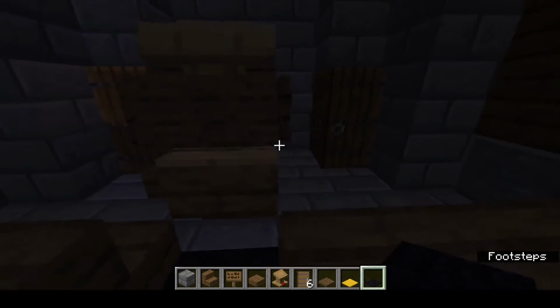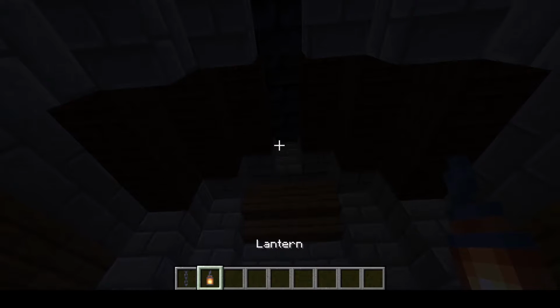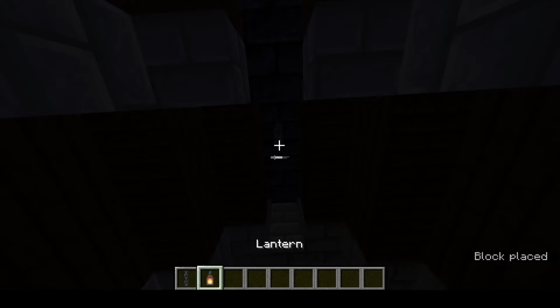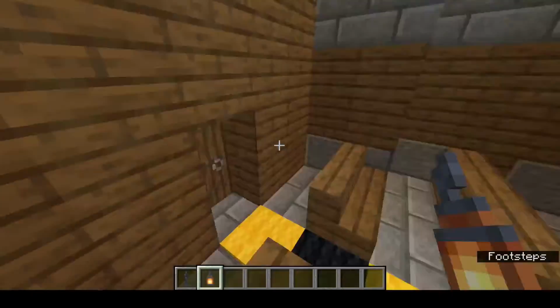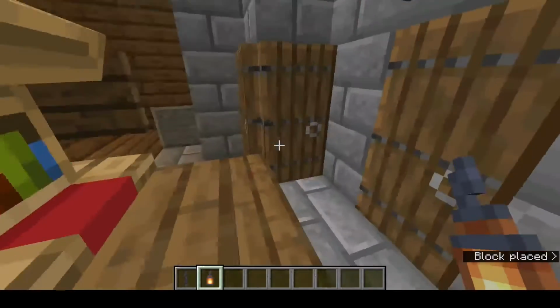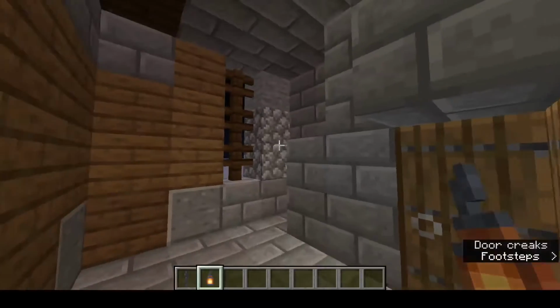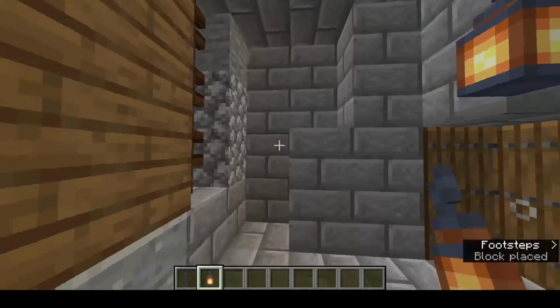And then you have successfully decorated the main interior of this area, but wouldn't you say it needs a little bit of light? For lighting, you're going to want to go up to the top, and then place chains down, and then a lantern, so that it lights up this whole area, so there's no mob spawns. You're also going to want to put another one right here, because I noticed that it was dark, and you're going to want to do this in each of the rooms. Place this on any point in the ceiling, as long as it lights up the whole room.